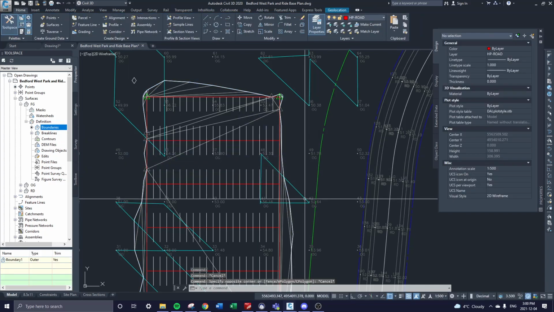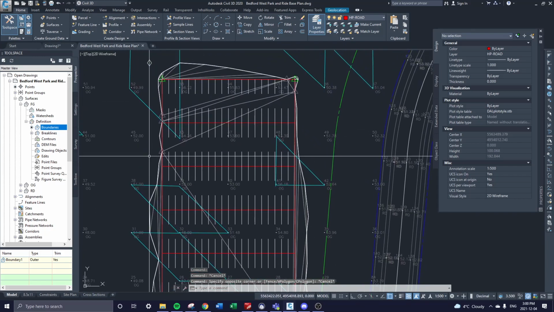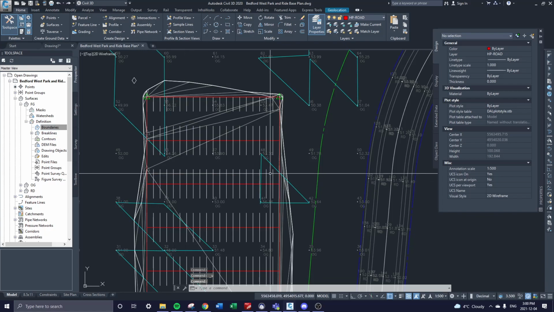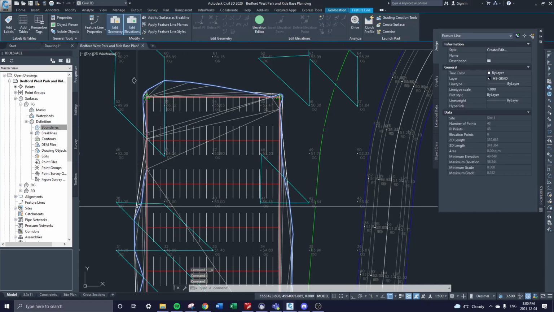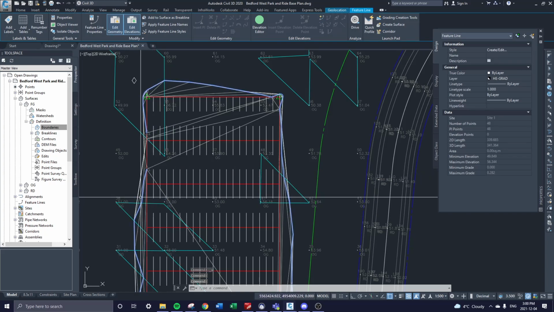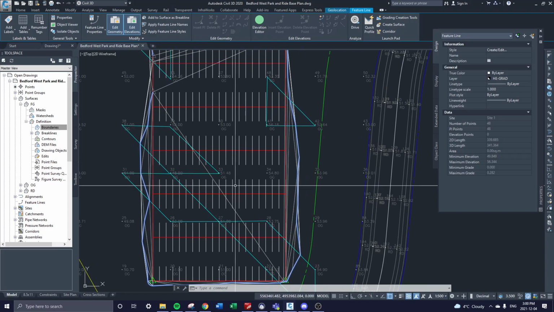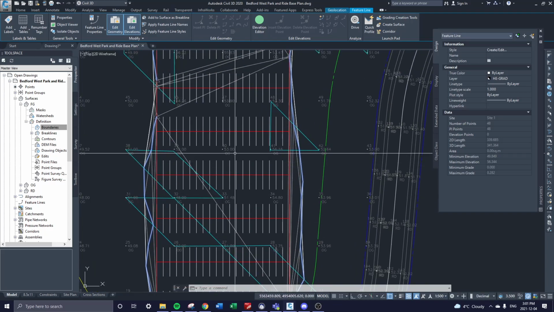Yeah, it did. Oh, that's nice. So if you didn't catch what I just did there, I'll redo it. You see how there's this feature line that we've created? It was just highlighted in blue. You see how there's little lines outside of that? That will slightly affect your volume when you do it, and it's just a source of error.